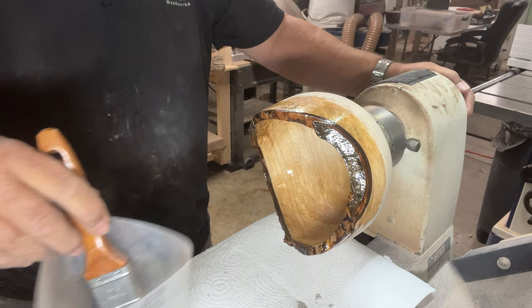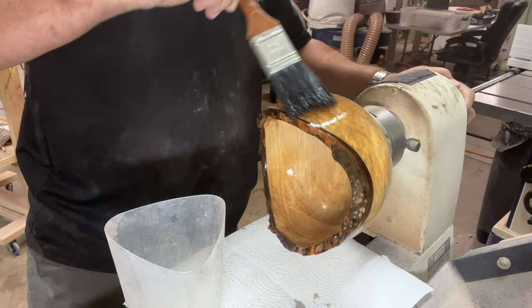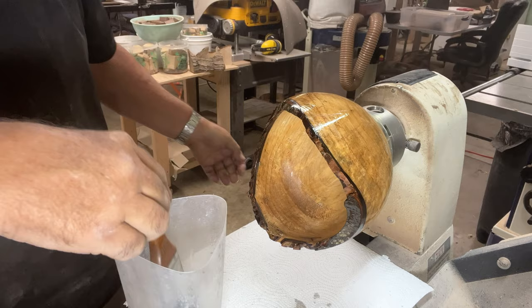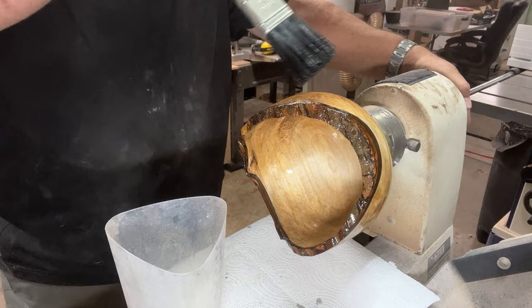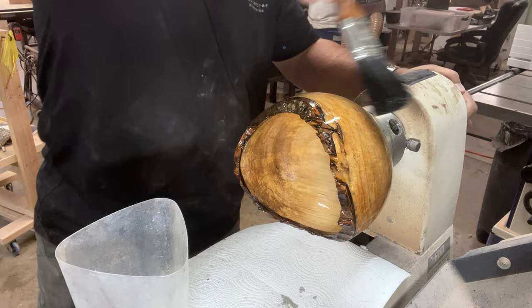And of course, this is the pith area right here. So we want to make sure we just load this up really good. And it's the end grain, so it's going to really soak this resin up. Get this on there really good. I might have to mix up a little bit more. It looks like I'm getting down here pretty low. 28 grams, I'm sorry, is what we ended up mixing up. I think it's going to be enough.